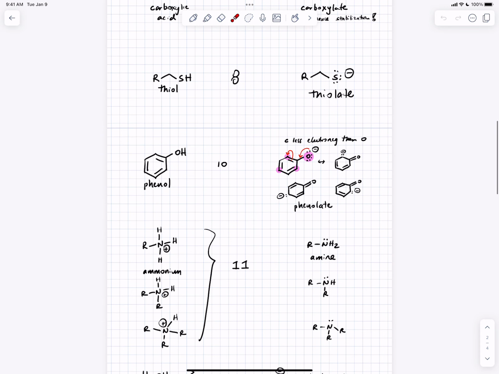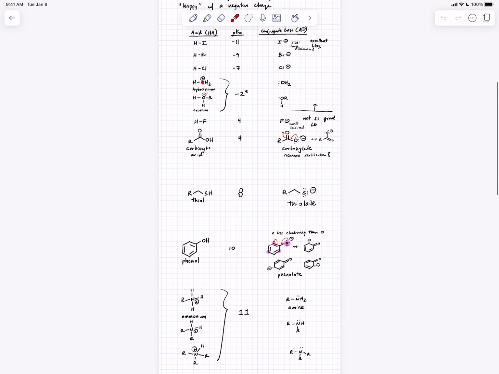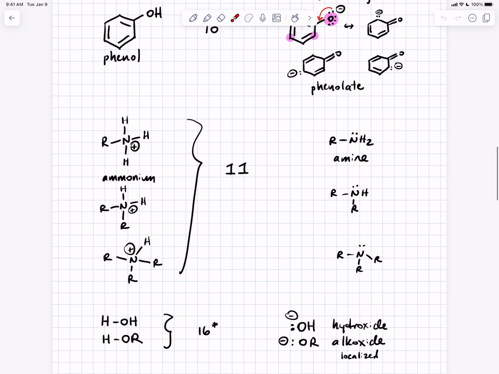Similarly, we'll see that the next door neighbor of water and hydronium are these ammonium ions. So the ammonium ions are the nitrogen analogs of hydronium, and they are positively charged acids that have neutral conjugate bases. There are ammoniums with 3 protons, 2 protons, and 1 proton. They're all positively charged. They can each lose a proton to become various kinds of amines with 1, 2, and 3 R groups respectively. And the pKa's there are about 11.